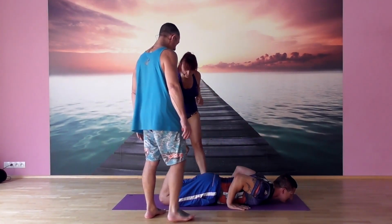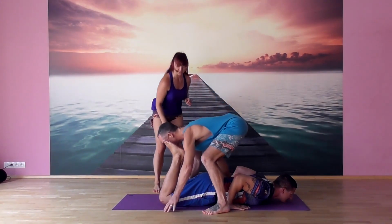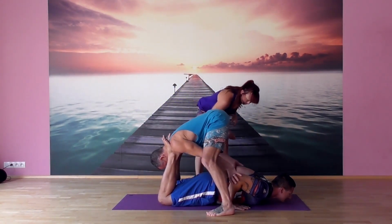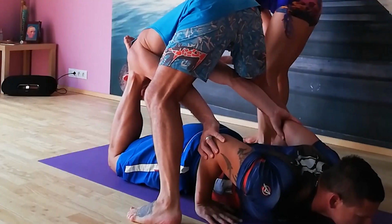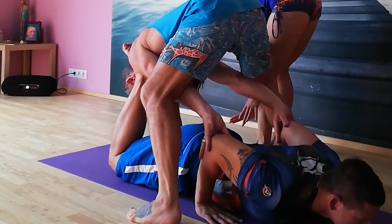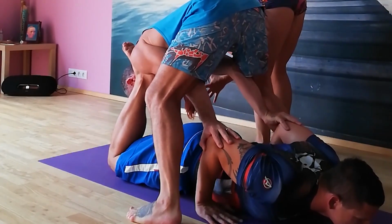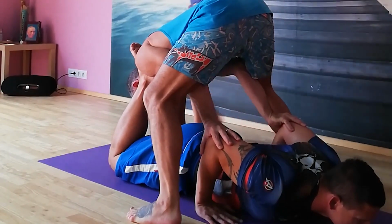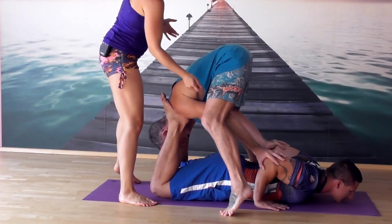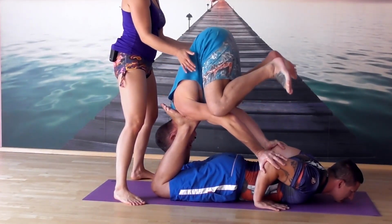You put your head between his feet. And your shoulders in his feet. Yes. And then you grab from the inside. You grab the elbows. Imagine you are doing the tripod headstand. Do I need my hands facing down this way or this way? This way maybe. Side, but bend the elbows and imagine you are doing the tripod headstand. And then you put my weight on him. Put the weight and then try to push up.